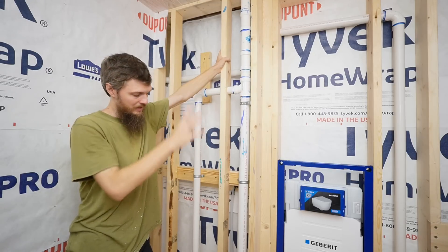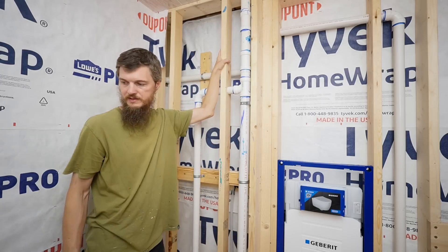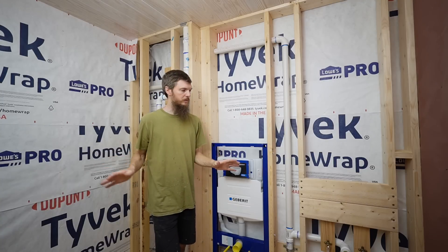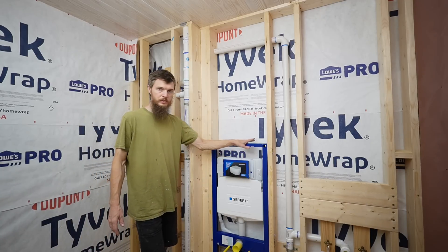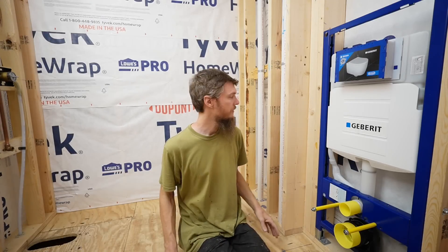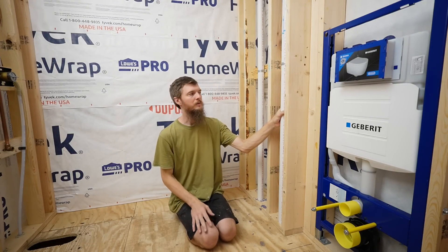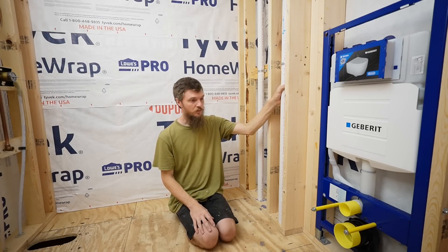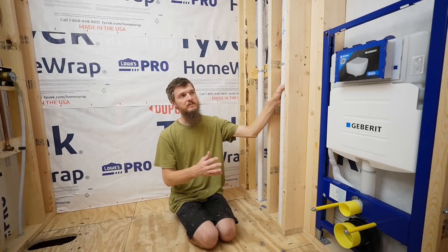I'm not 100% complete yet, but the bathroom is done and that's what's important right now. Water lines are secured, everything's strapped, everything's solid. I keep going around the room double and triple checking everything, and I think honestly we're done. I finished the toilet carrier and put on the protective covers so we don't get any dust or debris in the toilet tank. I just wanted to work on it and get it done — everything is very precise, I didn't have any mistakes, and I'm happy about that.